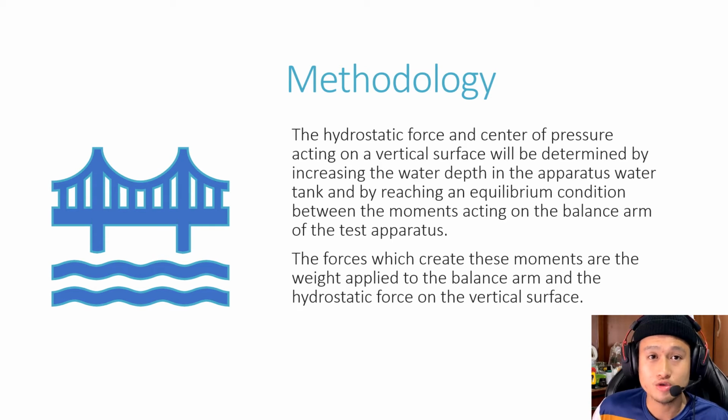So moving on to methodology. So the hydrostatic force and center of pressure acting on a vertical surface will be determined by increasing the water depth in the apparatus water tank and by reaching an equilibrium condition between the moments acting on the balance arm of the test apparatus. The forces which create these moments are the weight applied to the balance arm and the hydrostatic force on the vertical surfaces.